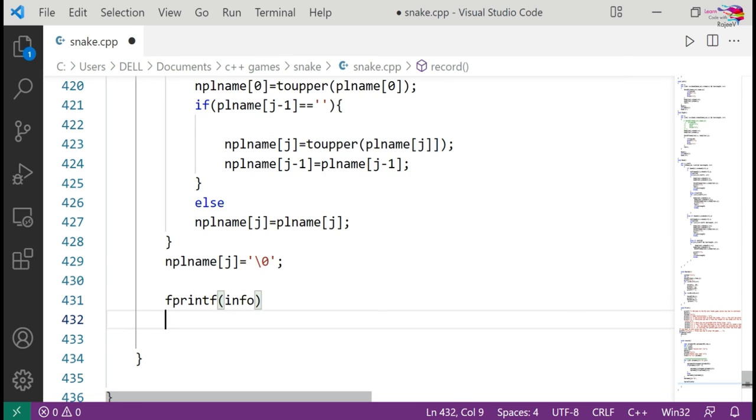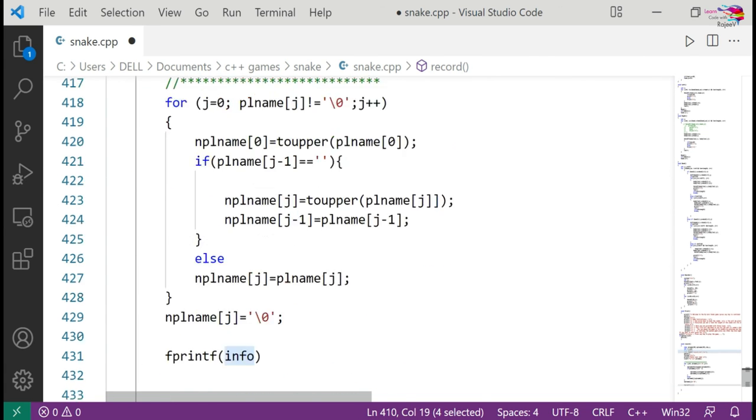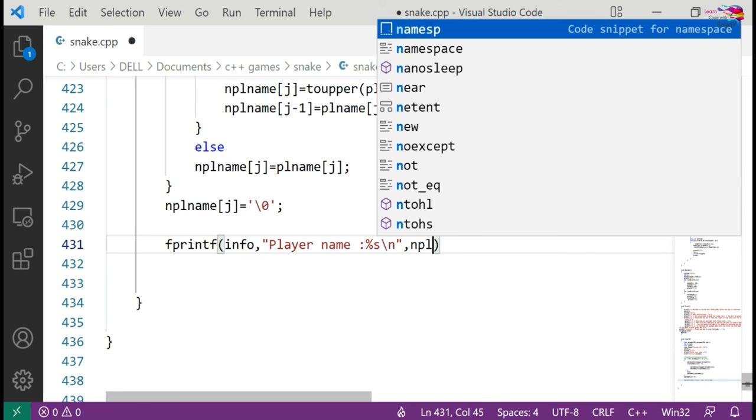Here I declared the file info by using the pointer method. So I'm using info, and then in the statement I'll use the player name. In the player name, in the percent, I will use the s, and then slash n. And I will display the player name.